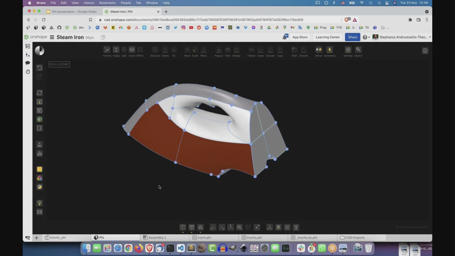Yeah, sure. Everything you design within Phi, if you have a multi-body model in Phi and you export it, this will result in many parts in Onshape. And you can then use these parts in an Onshape assembly. Phi in itself, within its own interface, does not have an assembly capability. You can have many parts, you can snap them together, you can join them by merging them, but you don't have more advanced assembly capabilities. But Onshape offers all of this for you.